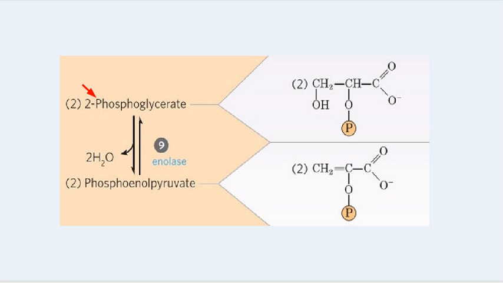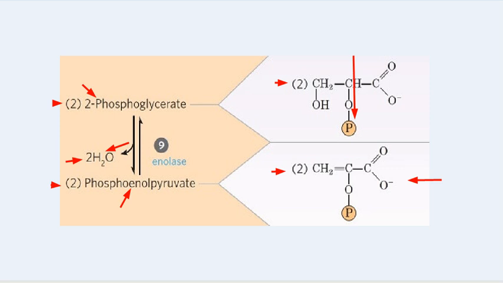2-phosphoglycerate. Second position, phosphate is there, 2-phosphoglycerate. H2O is removed out. It has been converted into phosphoenol pyruvate, PEP. So this is the phosphoenol pyruvate. We were with 2 molecules, we got 2 molecules. So obviously we will get 2 molecules of H2O.